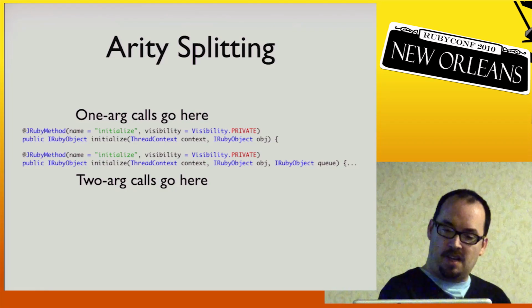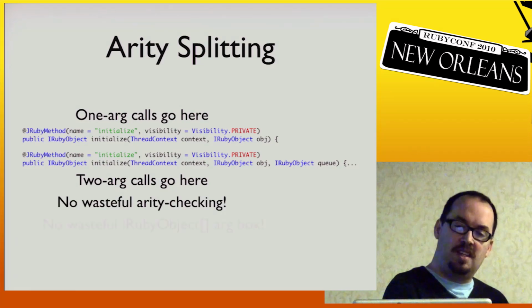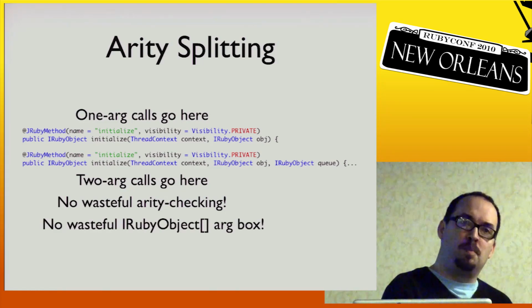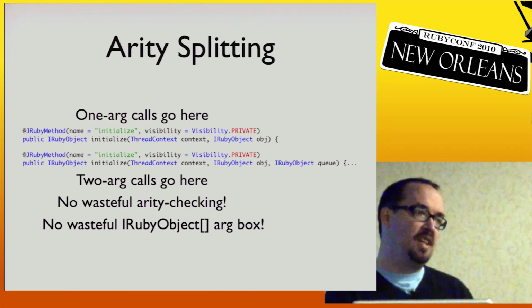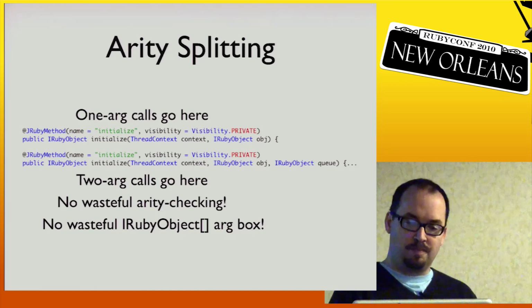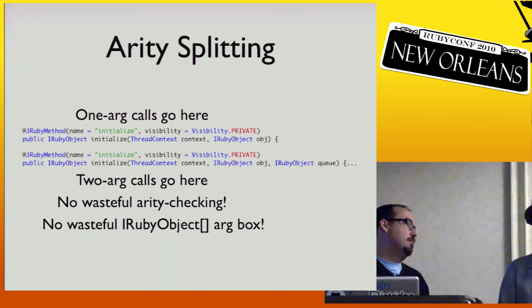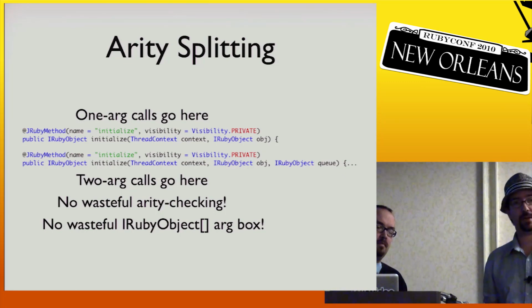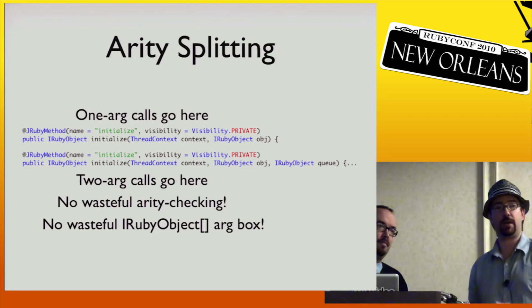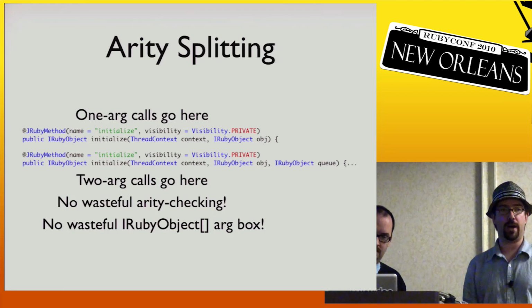So we've been able to get rid of this extra arity checking from our code. And more importantly, we're no longer boxing arguments. We're not creating a primitive array and then populating that array every time we make the call. So things run a little bit faster. This is some of the nice magic that we get from using these annotations to bind all the methods. At binding time, it inspects the signature of each of those and says, do they want a thread context passed in? Do they want to receive a block? Do they have one argument, two arguments, variable arguments? And then it just wires it all up properly.